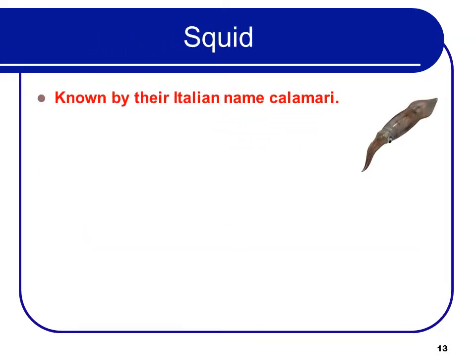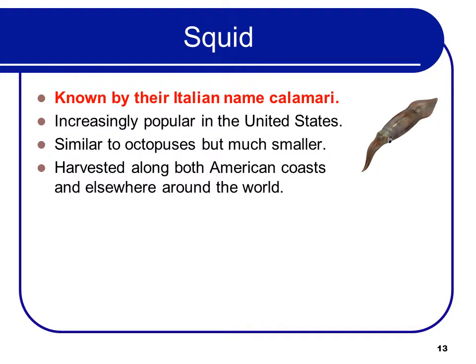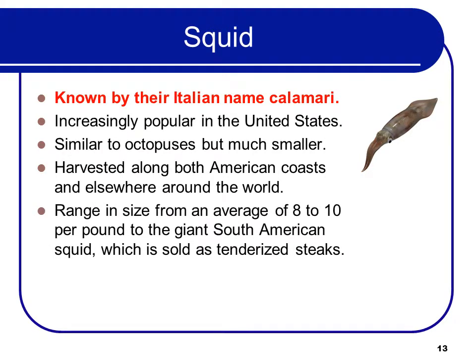Squid, also known by their Italian name of calamari. They're increasingly popular in the United States. You see them on pretty much every appetizer menu. They're similar to octopuses, but they're much smaller. They're harvested along both American coasts and elsewhere around the world. They range in size from an average of 8 to 10 per pound to the giant South American squid, which is sold as tenderized steaks.